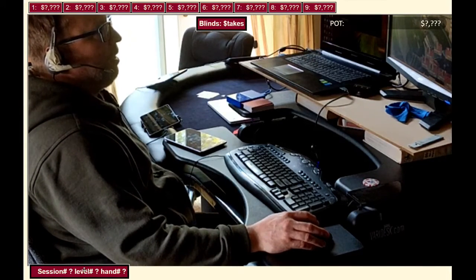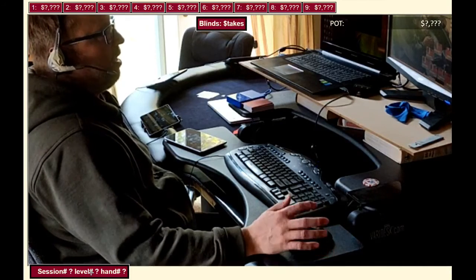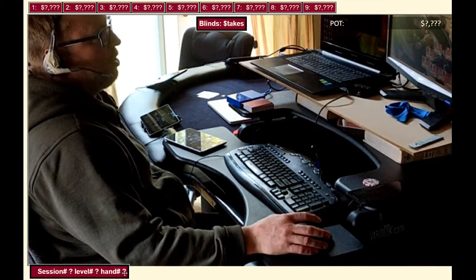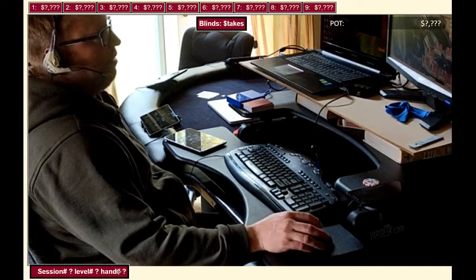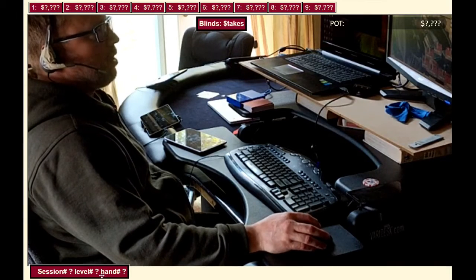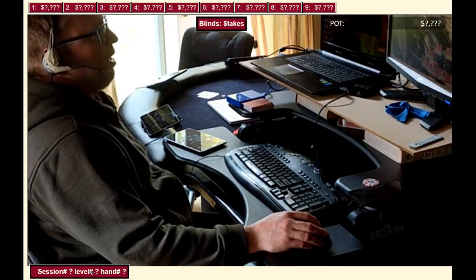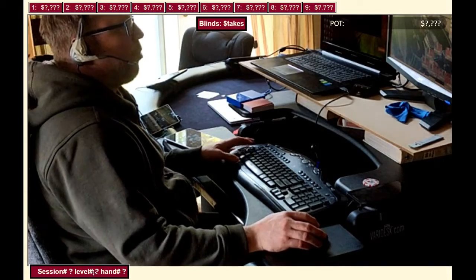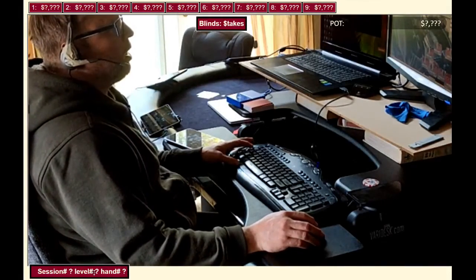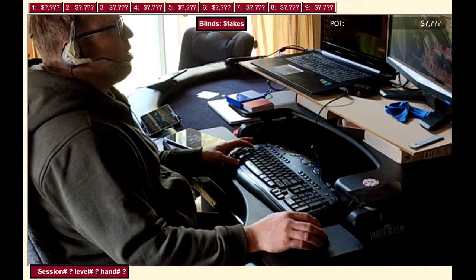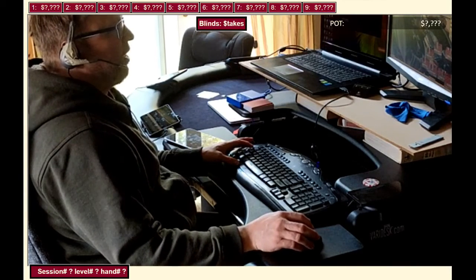Whereas level numbers are within the session, the first level being 1, and then the hands are across levels. So you would know, hey, for today's tournament, we're in hand number 200, level number 5. It's not the 200th hand of level 5; it's the 200th hand of all the levels. That's how the base package is anyway.